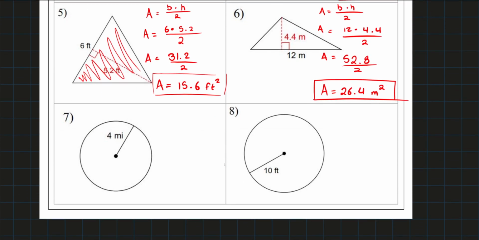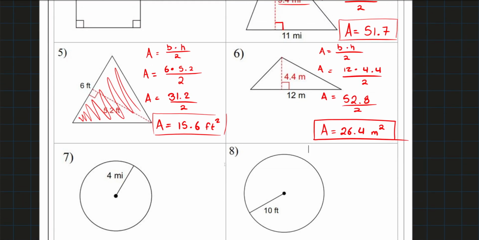All right, ready for the switch up? One more switch up. Going on to circles. Woo! Circles, area. Let's see if I remember that one. Do you? Good. It's pi times the radius squared. And we need to have a little note. Let's remember that pi is roughly equal to 3.14. It's approximately. So we're going to use that.